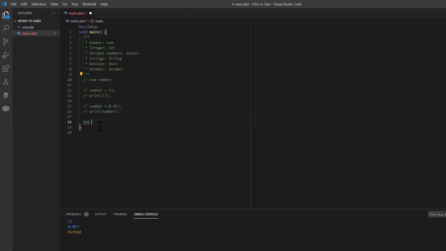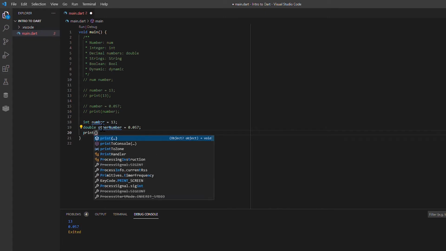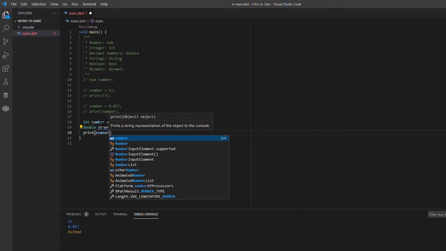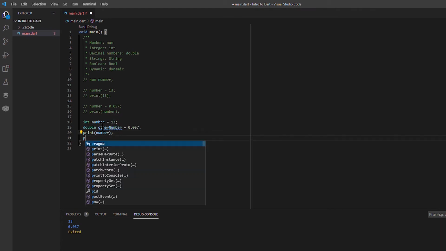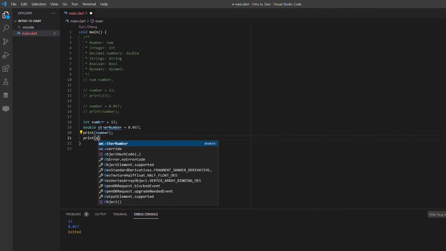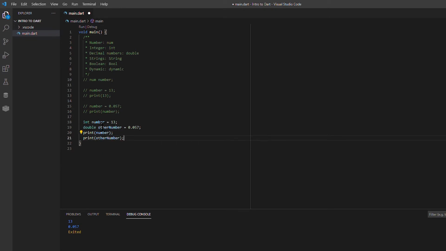We have int number equals 13, double other number equal to, and we know this will just give us our values. Right, of course, and we have our values.